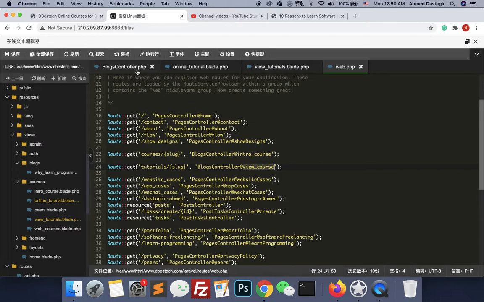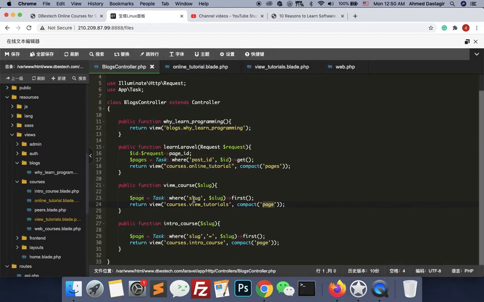Okay, and now in the view course function, remember you have to relate the slug, that's a column related to slug. If you use something like ID, of course it wouldn't work because ID is a numeric number.